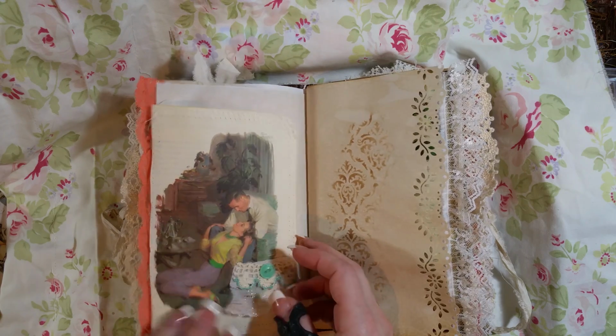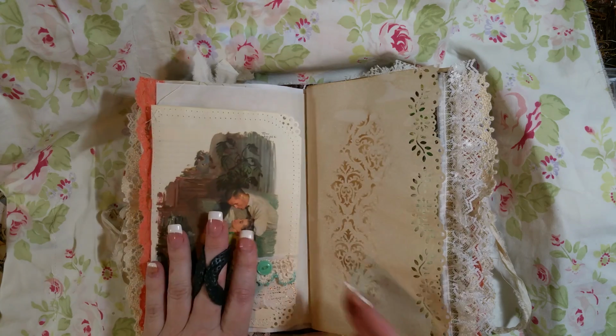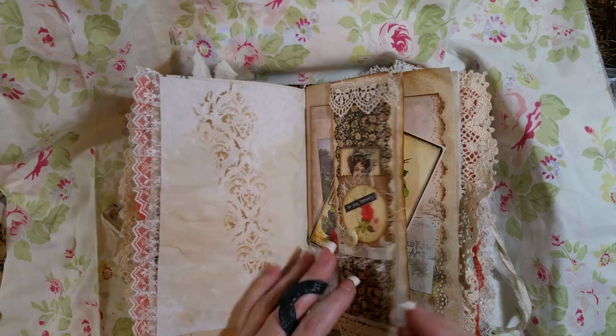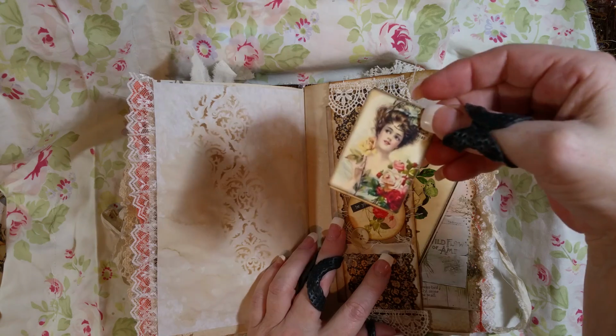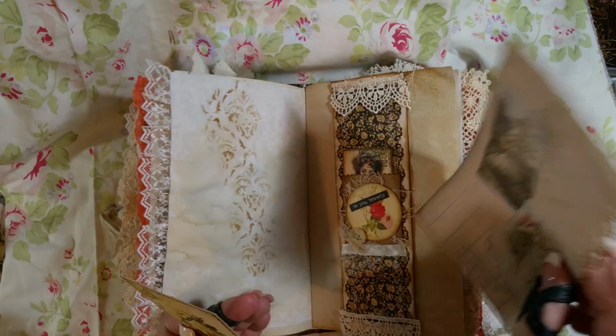And this is just a book page. I just thought that image was really cute, and I just did a little tip in with it. And this is another little belly band I did a bunch of layering on, and this little image comes out of the little envelope there. Some extra journaling paper.